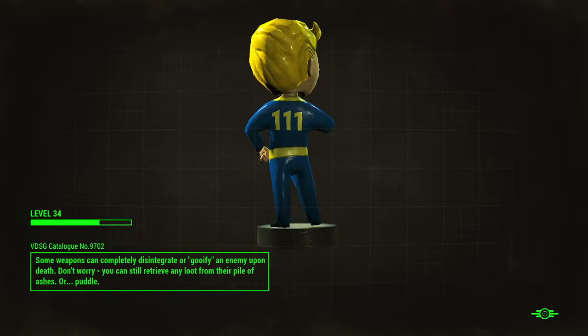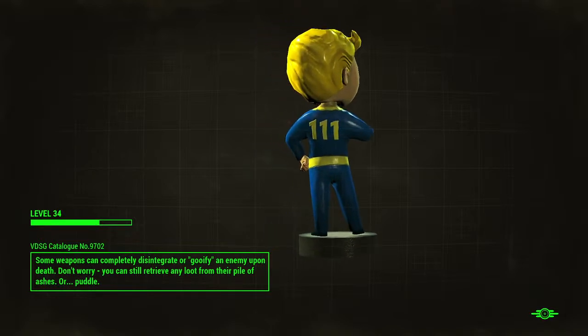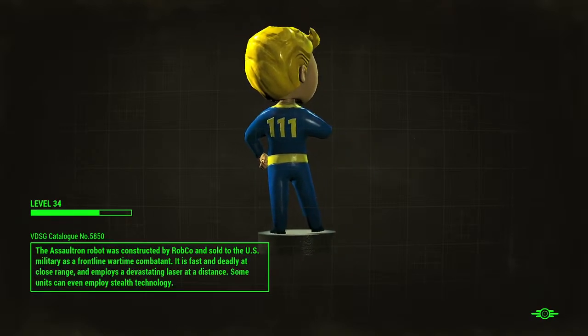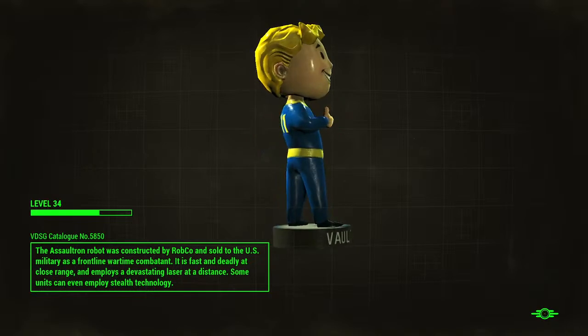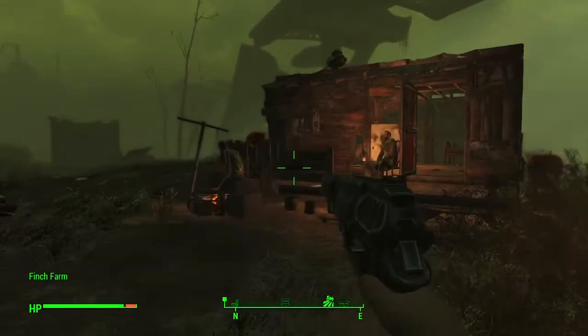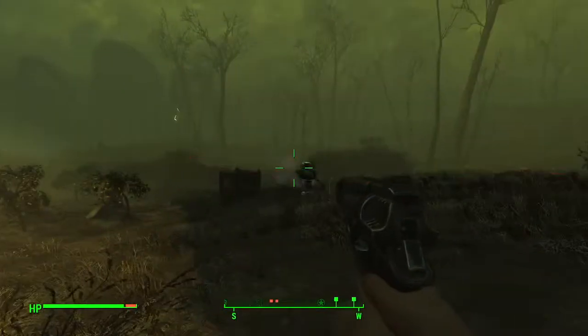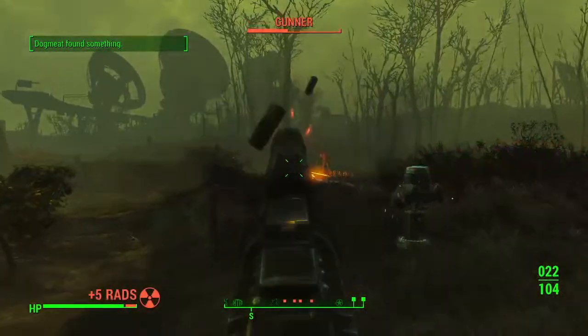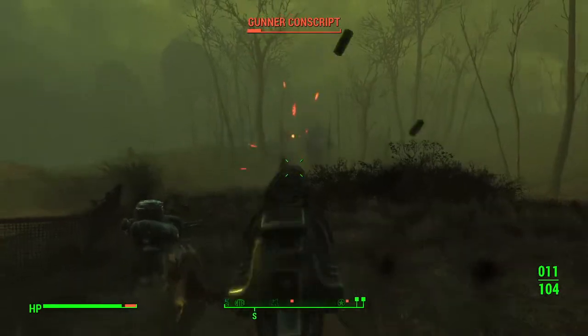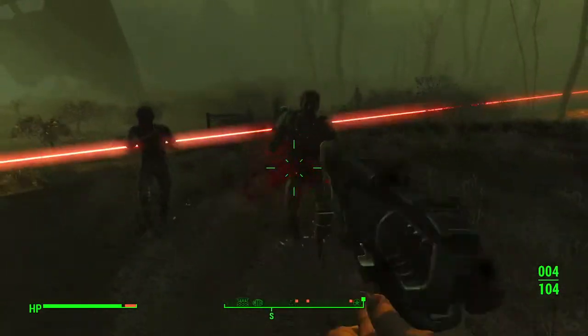Vault 111. Well, then we'll insert thing about Sultron. Ooh, what's going on here? Cressy? You're Cressis! No, get off of me, Cressis!